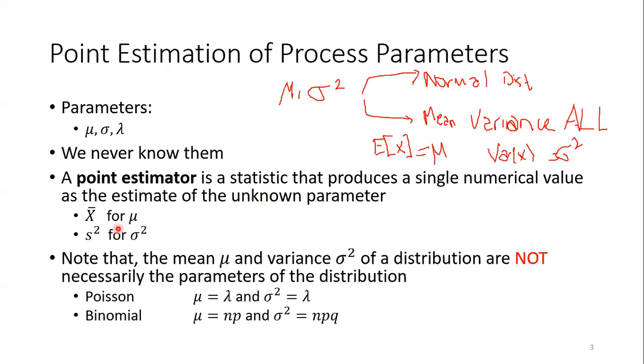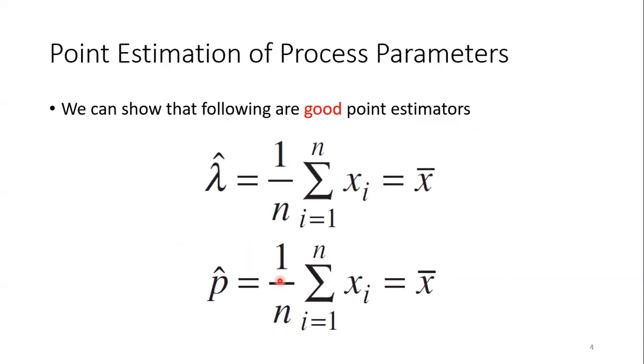For mu and sigma square, okay, we know them. Or for example, let's say the probability of getting a defective item. If you don't know the probability and you want to estimate it with a point estimator, what you can do is go and take a thousand items from the factory, just count how many of them are defective and divide the number of defectives by 1,000. Okay, that's very simple. So that's the point estimator of your defective probability.